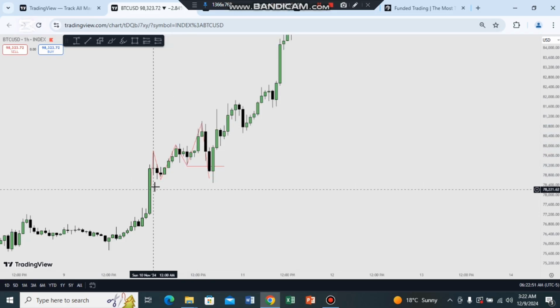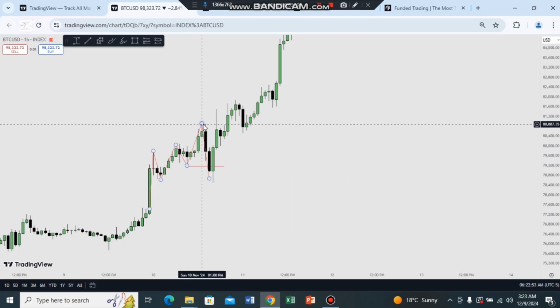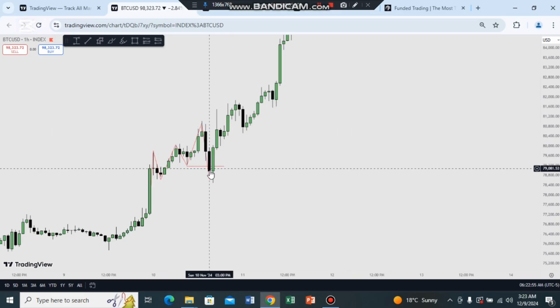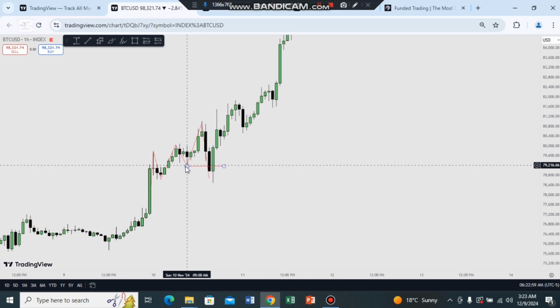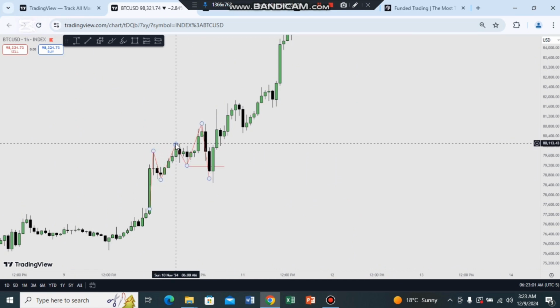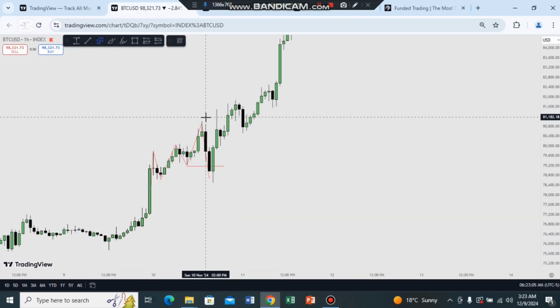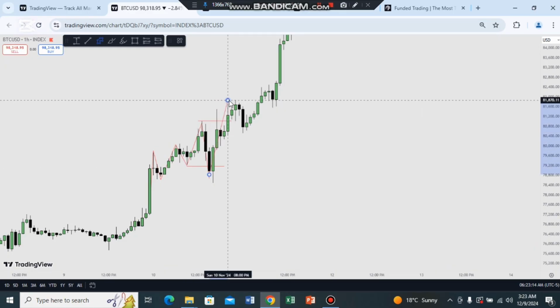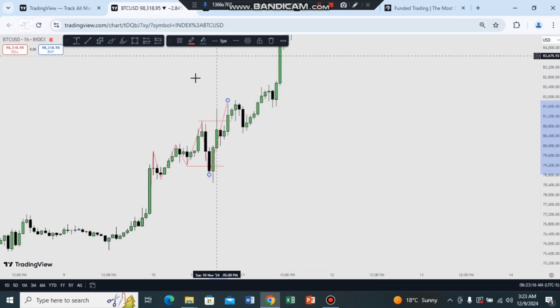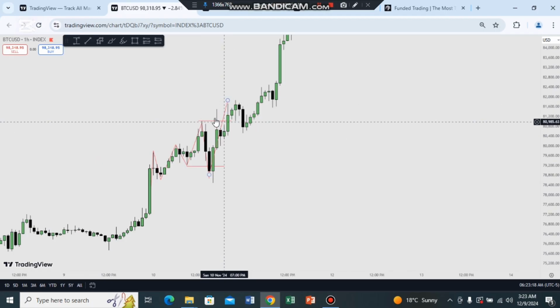So the market went up, came down, again made another high, and now what happened? We got an inducement. What is an inducement? When the market sweeps the last low that was made before sweeping this high. So once you get an inducement, you have to wait for a close above this last high. And here you can see that the market went up, it closed above it. Now, as I told you earlier, then you have to look for entries in this area.